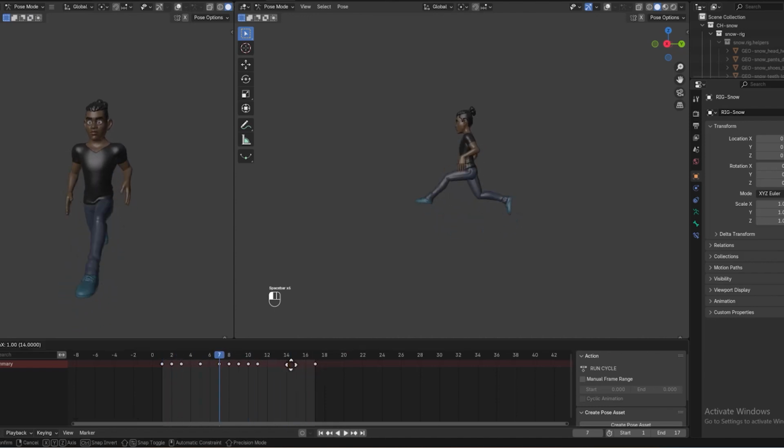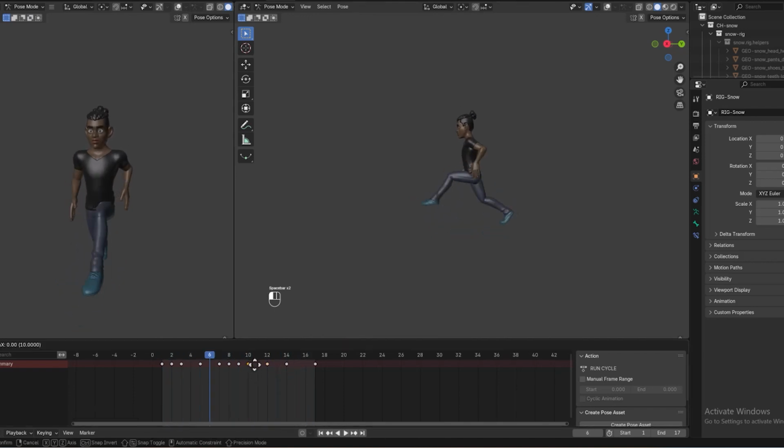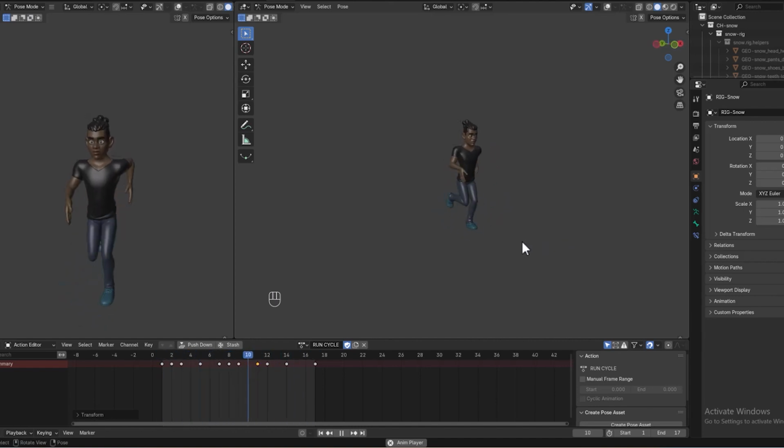Okay, I'll select this one. You see what I have created? This is a run cycle. So you can manipulate it according to your liking.